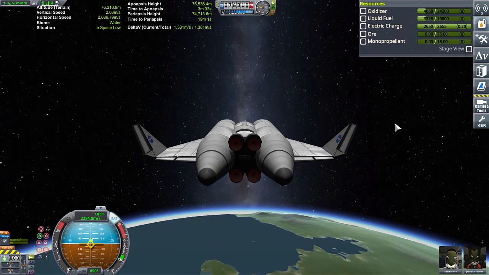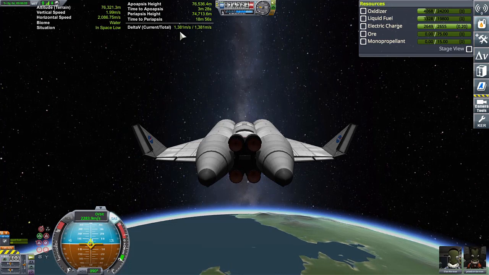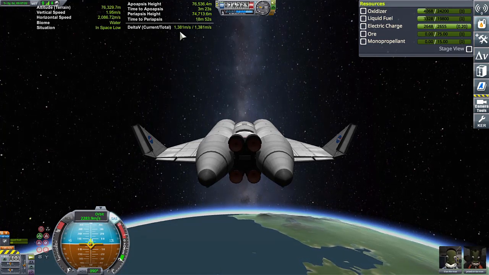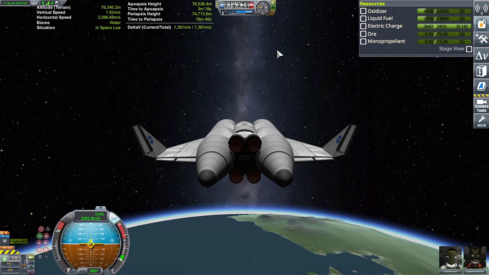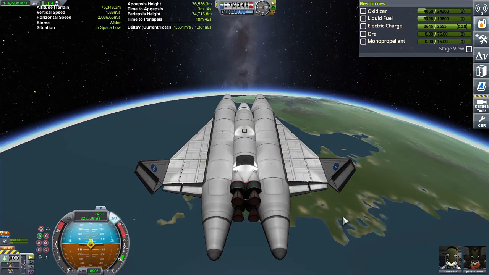Okay, we're back into space, but we only have 1300 meters per second left. A little suspicious, but I know it's going to be one of those things where it's on and off. So let's go ahead and try to make it to Minmus. And if it doesn't work, the next trick up my sleeve is, of course, to shorten up these wings and try to reduce the drag.